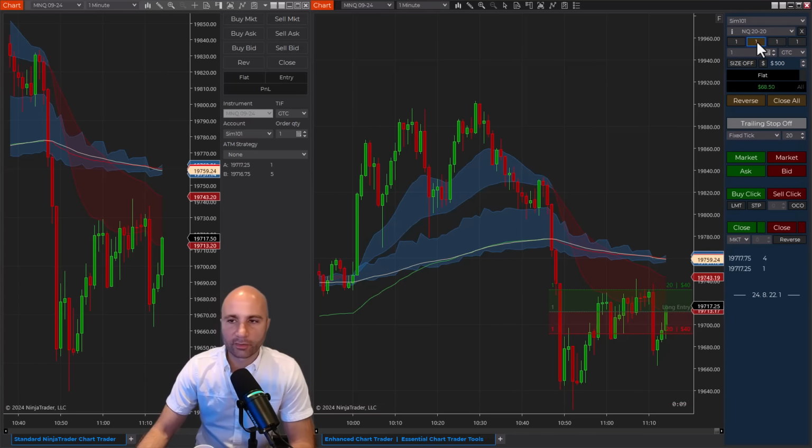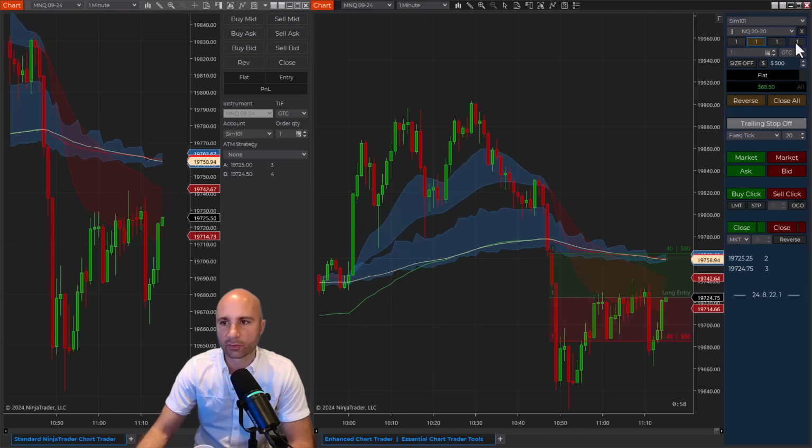Also, there are 3 rows of these buttons. So as you scroll your mouse wheel, I get a new row and another new row. I won't configure more of these, but you can configure up to 3 rows or 12 quick select buttons, and you can customize the name of these buttons in the settings.